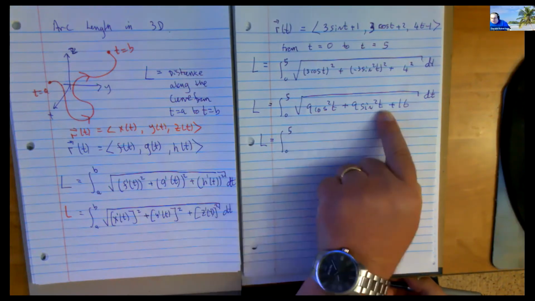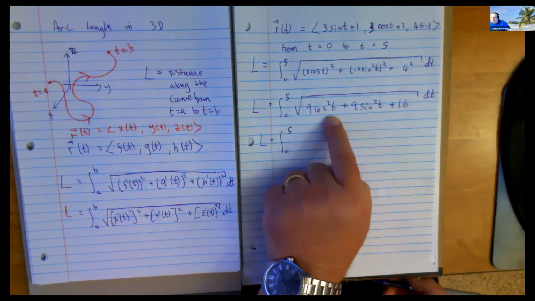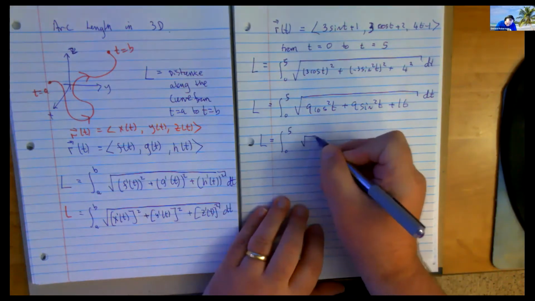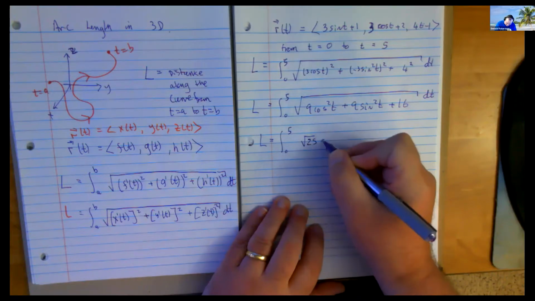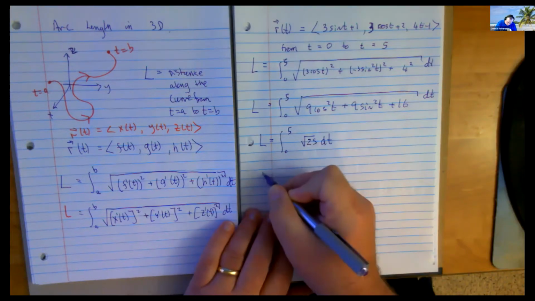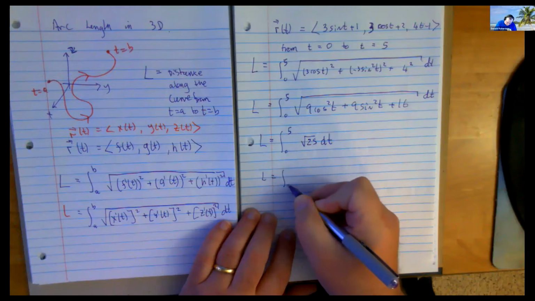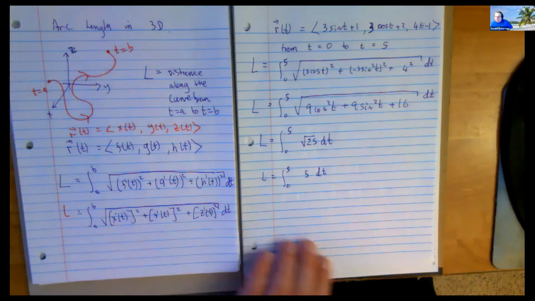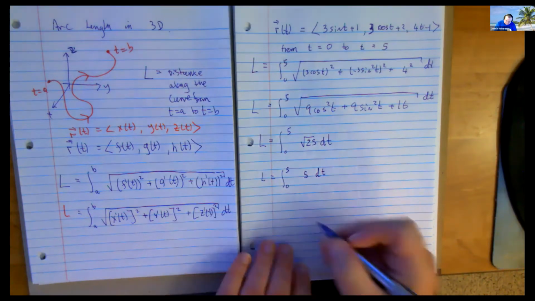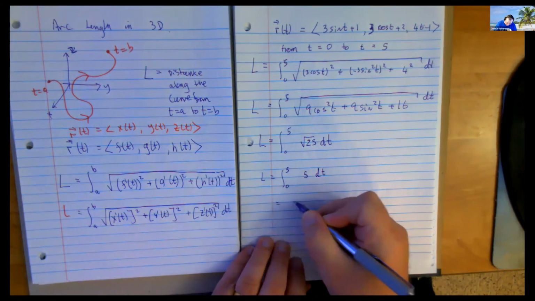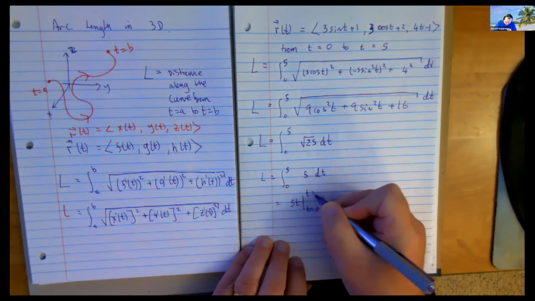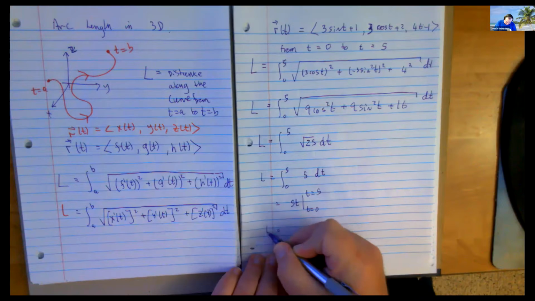Now, in this guy here, do you see that these two guys behave really nicely? Don't you just get 9? And 9 out of 16 is very nice. And you probably don't need this line, but I guess I'm just putting it in because you may go back and you don't like skipped lines. You get that guy? Well, that's going to be basically 5t evaluated from t equals 0 to t equals 5. And so the arc length is 25.